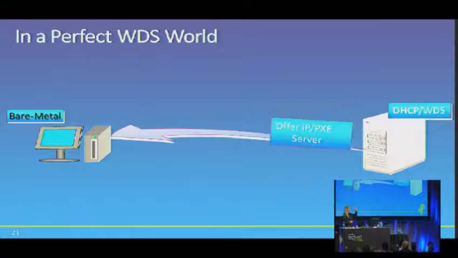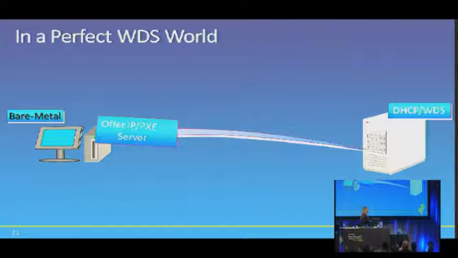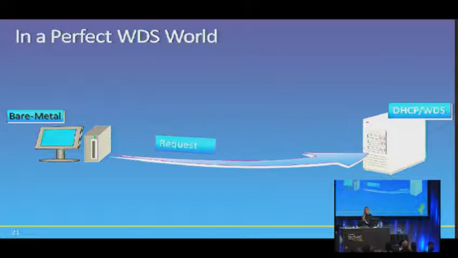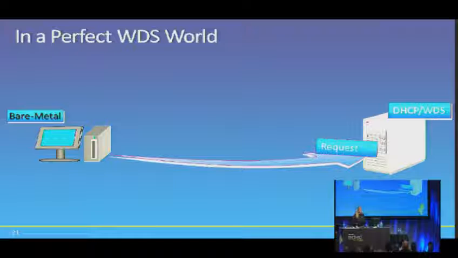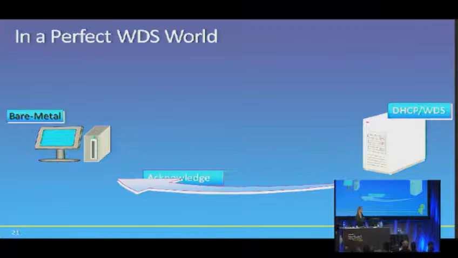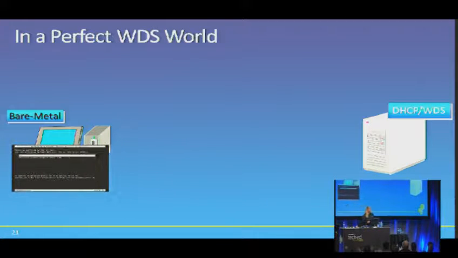He says, okay, I can make you an offer. He goes into his scope, gets the next available IP address, subnet mask, default gateway, any options you have configured, and hands it back to him as an offer. Says, hey, how does this sound? Bare Metal Machine says, I'd like to request that you go ahead and assign that IP information to my MAC address. Server acknowledges, D-O-R-A, that for the next 8 days, if you're sticking with the defaults, that IP address will be assigned to your MAC. Then you get a list of boot images or WinPE images to choose from on the WDS server.